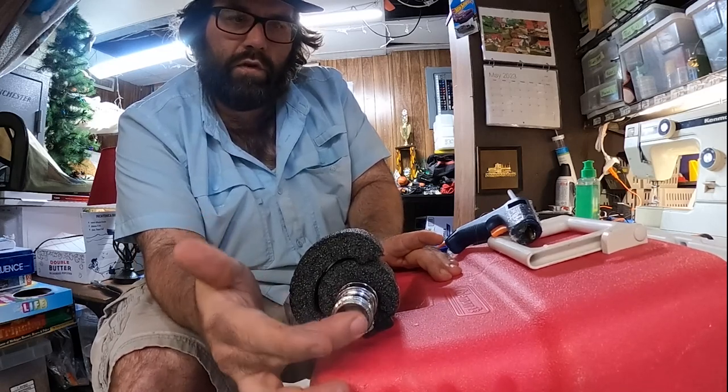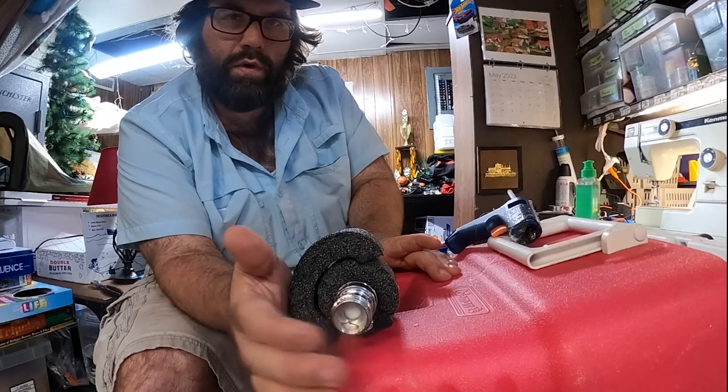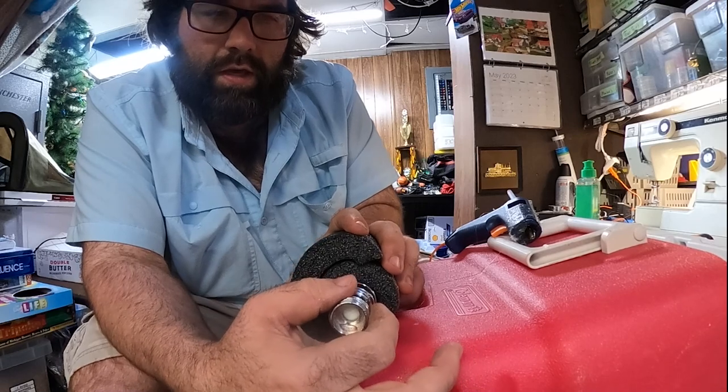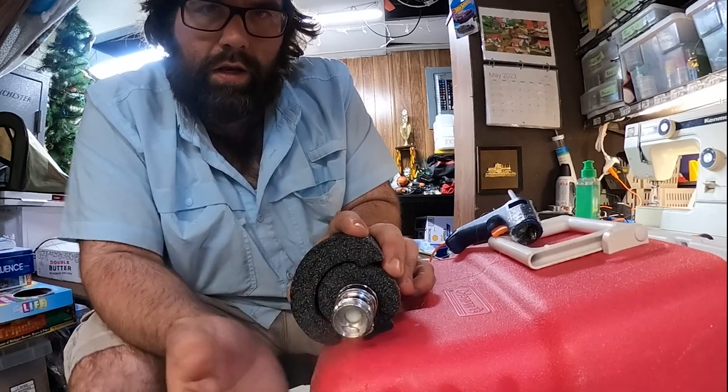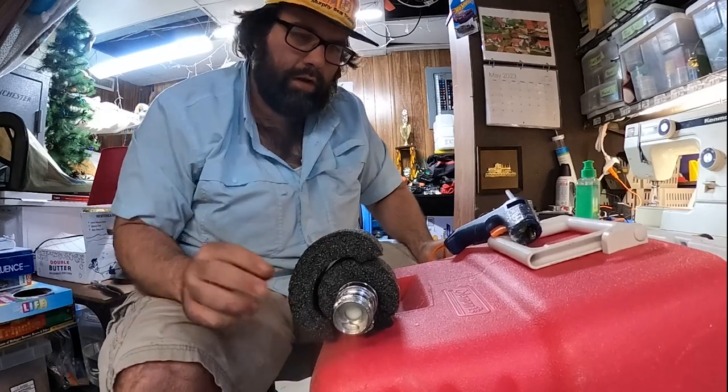So now we have no movement this way, and when we have it sitting on the floor, it's not gonna move that way. And then with the hose pipe attached to this, all that extra weight is gonna help right there, this part right here.